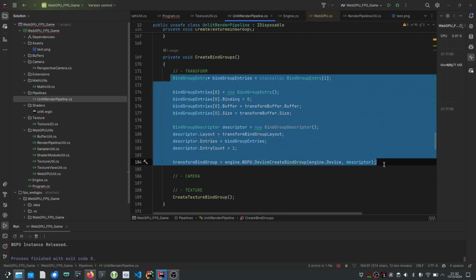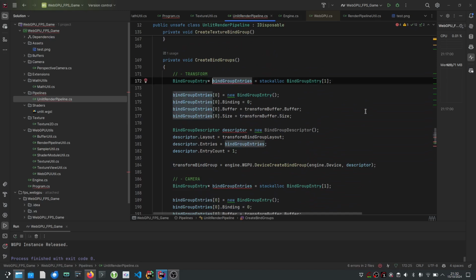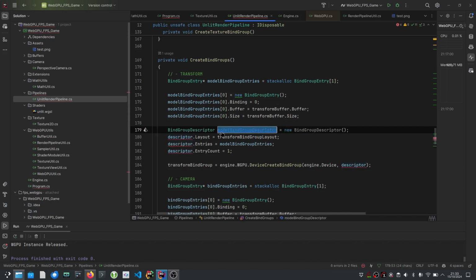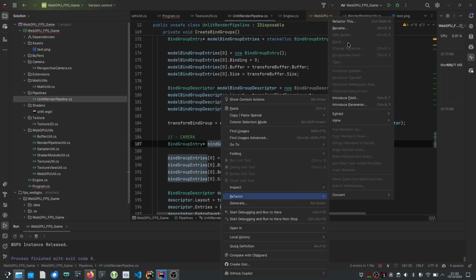I'm just going to shamelessly copy paste as usual. But I'm going to call this one model, I guess, entries, and then rename. Let's rename that beta. And here model bind group descriptor, model bind group descriptor. So this one, let's rename now actually.